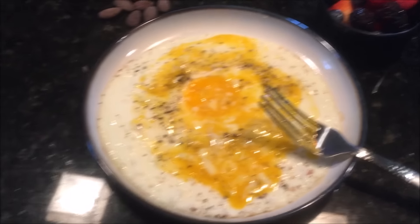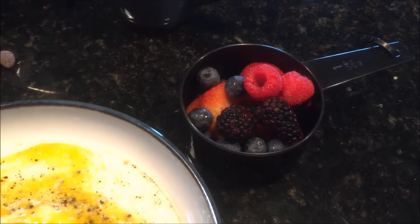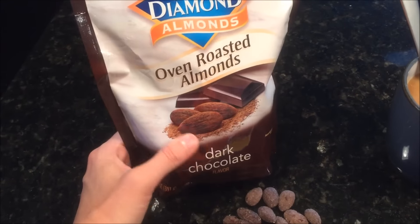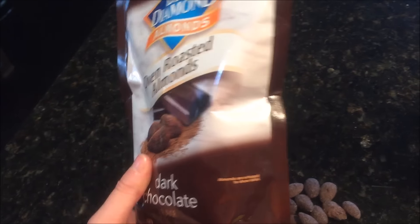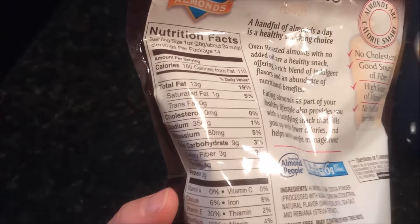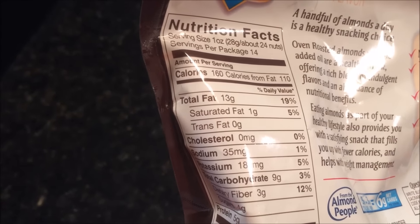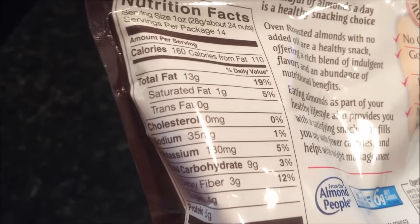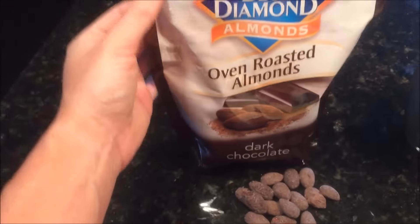Here's breakfast! Eggs are cooked up. I busted the egg yolk and spread it around so it's like a good buttery egg yolk sauce. Got my mixed berries on the side. I'm also eating some almonds this morning — just about half a serving of the Blue Diamond Dark Chocolate Roasted kind. Blue Diamond makes a variety of flavors and they're so good. It's only like one or two macro difference from plain almonds, so if you want some flavor and don't like just regular roasted almonds, try these out. With half a serving, that's about 12 to 14 almonds, which cuts down on fat, carbs, and protein — but these are healthy fats, so keep that in mind.